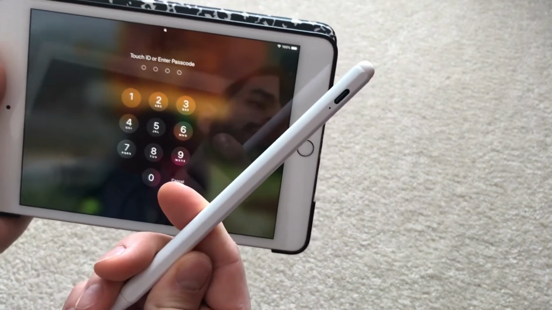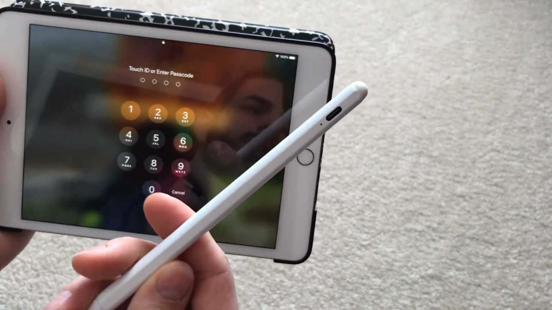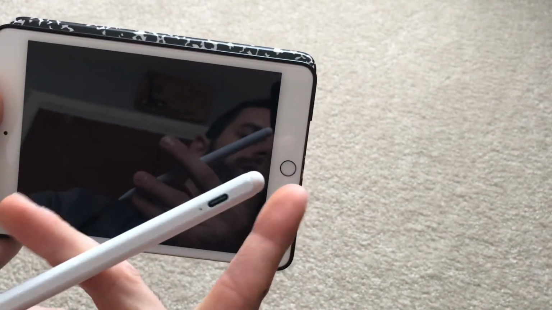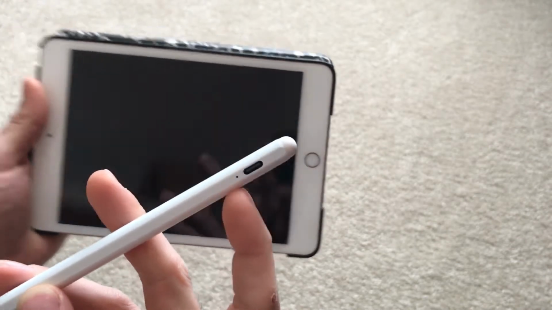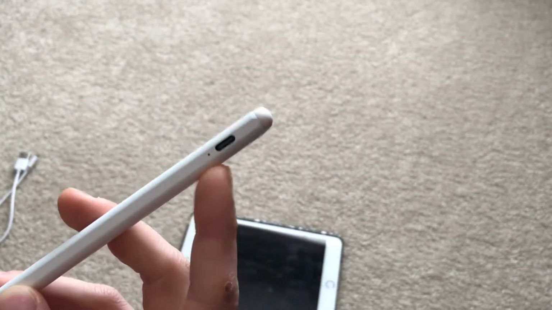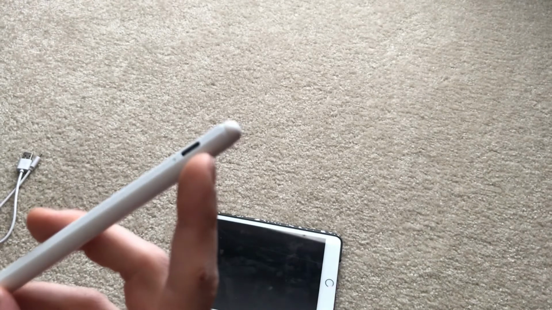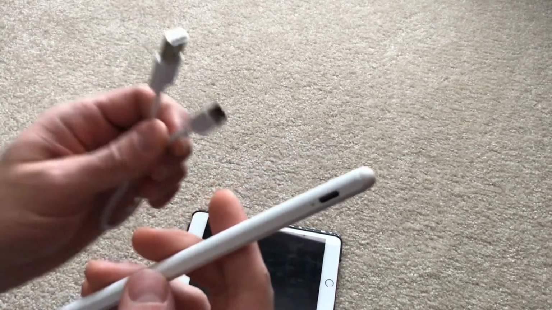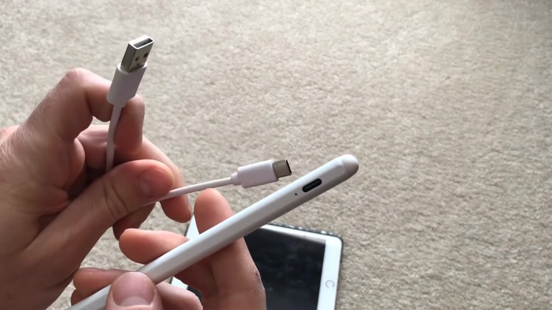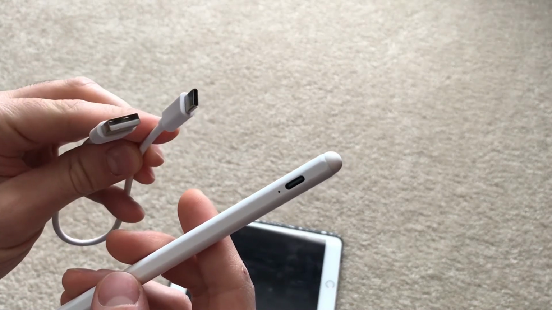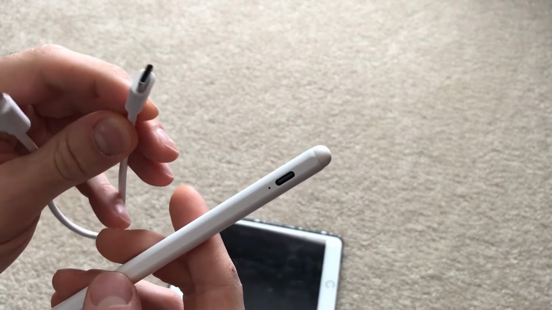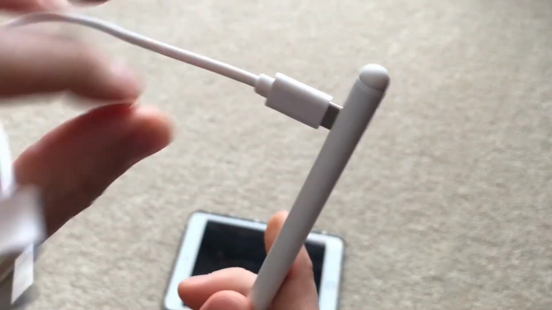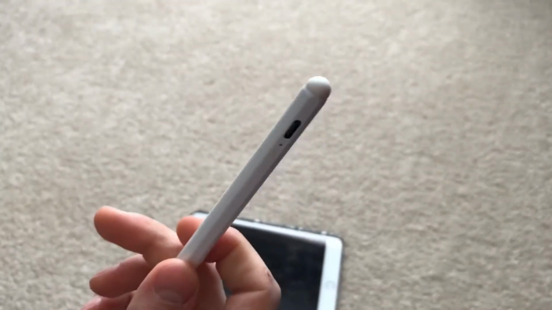This pen is good for 20 hours of battery life, and then after that it will need to be charged. The little blue light that comes on when you touch it will turn red, and it'll then flash red, letting you know that it is time to charge it. So that way you do know that it needs to be charged. And this is the same charging adapter that you would have on the new iPhones as well as the new iPads. It always comes with the power cord, so it's got the USB to plug into your computer or into a USB charging block, and the other end is your USB-C, so you can plug it in either direction to charge your pen. That is how that works.